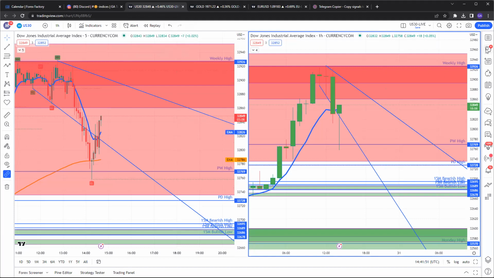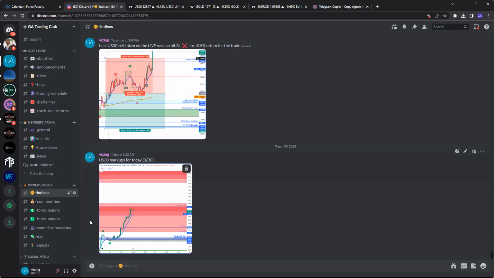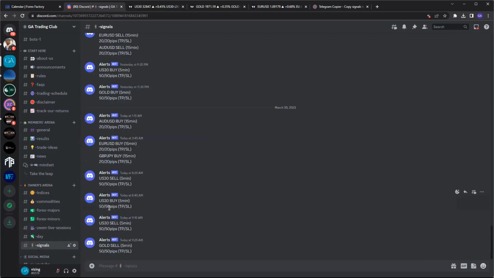And yesterday, somebody asked me if I can set up these signals so that, for example, you get a US 30 buy here, but the signal also tells you the price at which you should be looking for the buy or the sell. So I talked to my programmer about that, and he said there's no way to do that, because the buy and sell alerts are configured to fire upon the parameters I've given him. So he said the way the alerts are configured, it cannot fire that way.